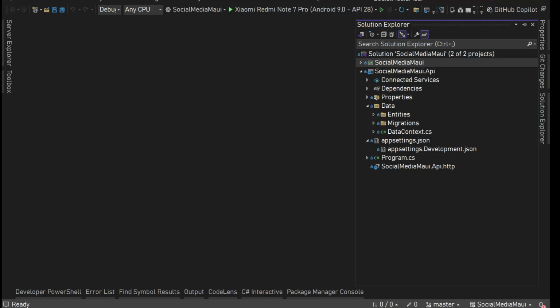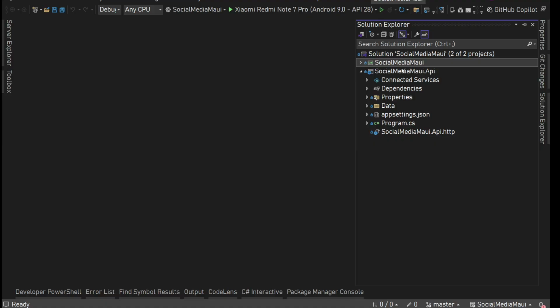All right, so now we are done with our API's database related stuff. We have created our entities, migrations, data context. Now it's time to work on the service layer, which will access the data from the database and do the business logic related stuff. For this, first thing we need are data transfer objects. Those will be the contracts which are going to be shared from and to our API.